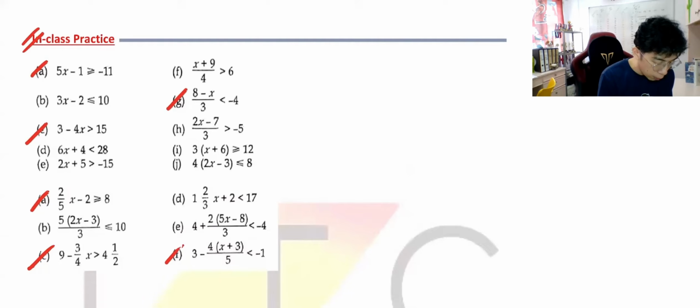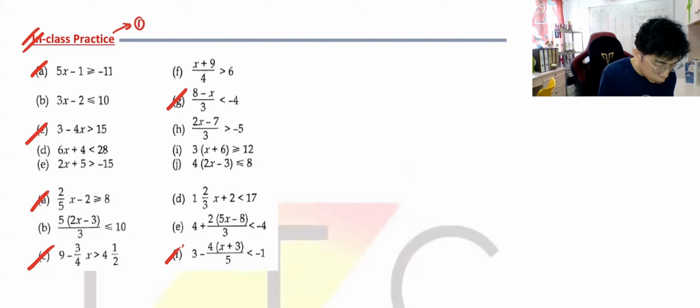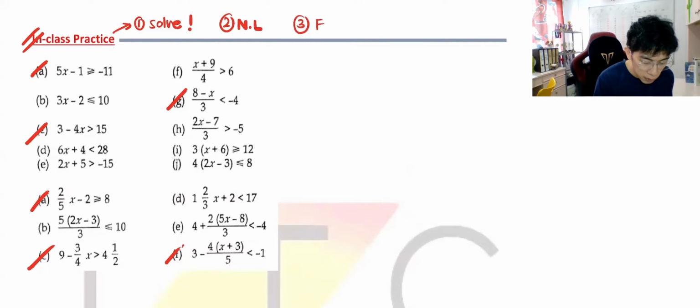Now I will put this way because I didn't write the conditions on what I have to do. First, we have to solve, so put the word solve. Second, I will need you to draw a number line with me. And finally, I want to list the first three values, or maybe first three possible values.